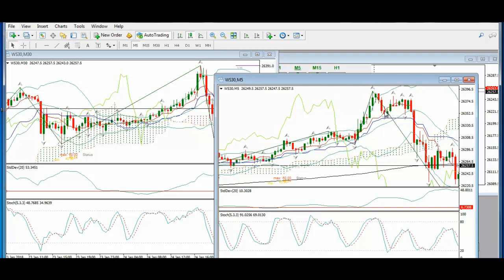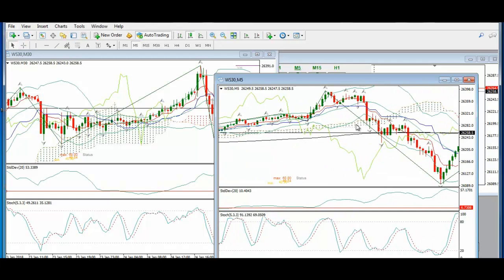The one stop loss you should have put was right here in this fractal, or you could have put the Kijunsen. As we said, Kijunsen is a major indicator line which shows us that the trend has changed. Even if you have lost some pips right there, there's no need for you to keep that trade. You should have closed it right here and waited to see what the market will do.